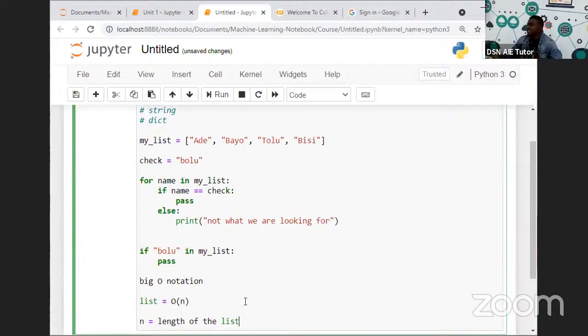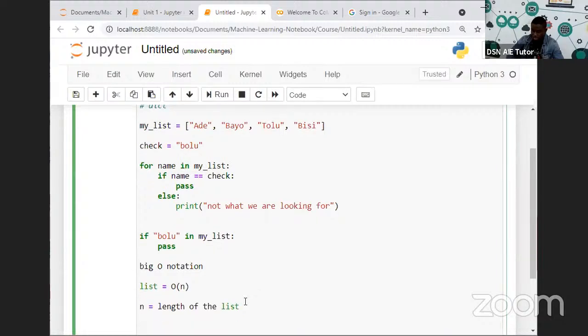So for you to search if a particular variable is inside a list or not, you have to look through it in order to get the index of that list. And maybe okay, let's say for example, you want to search if a value is inside a list or not, and get the index of the list and then change that value. Do you understand? Let's say for example, we have a list that is all filled with zeros, 0, 0, 0, 0, 0, 0.